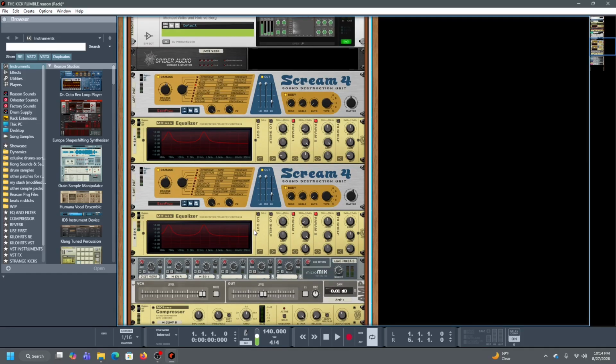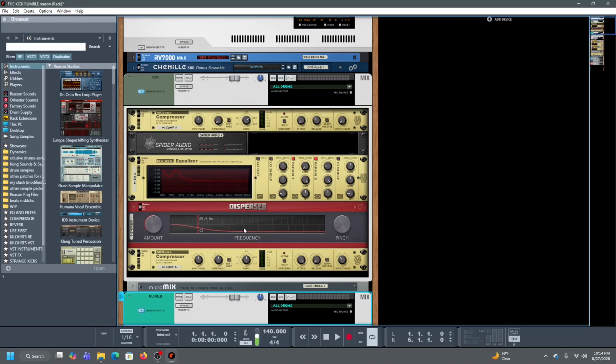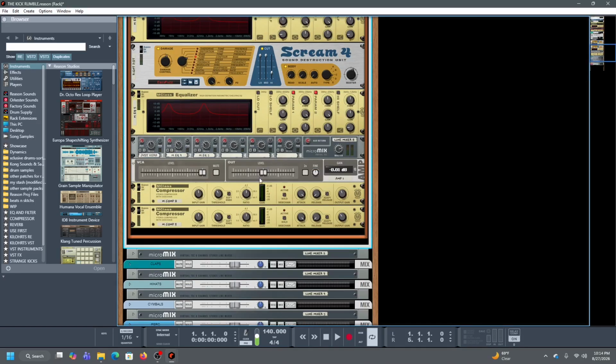Now, to enhance the kick rumble just a little bit, and this is part of what makes it so intricate, everything is set up so that this can react to basically the volume of the kick drum itself. And yes, I could just use a volume pumping device, and actually I do that a lot.